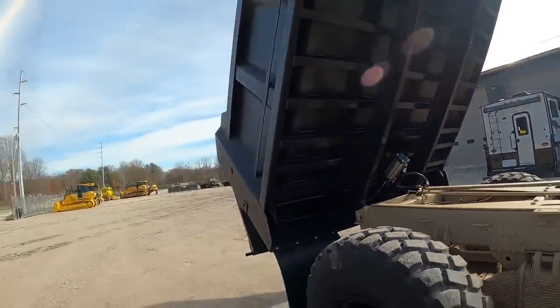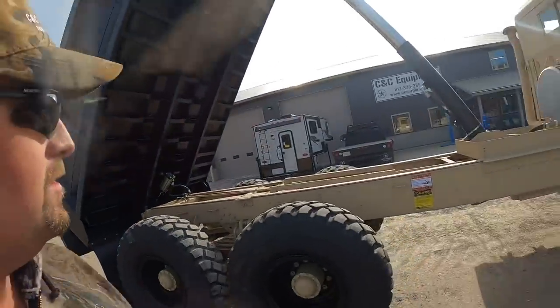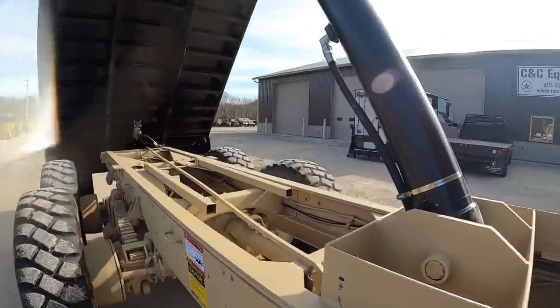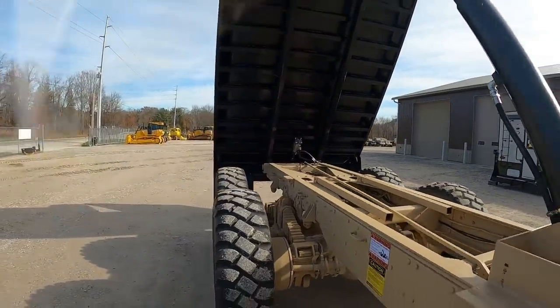We do have a few other trucks in stock we can build beds to if this one's not available anymore, but you guys seen all the videos and stuff of us putting it together. There's a video putting the PTO on.